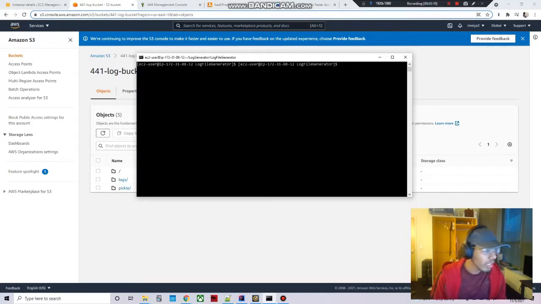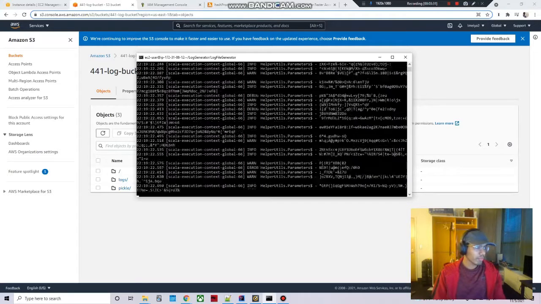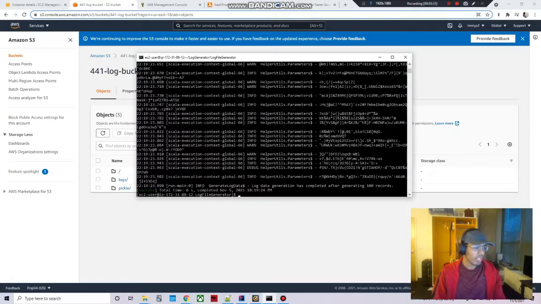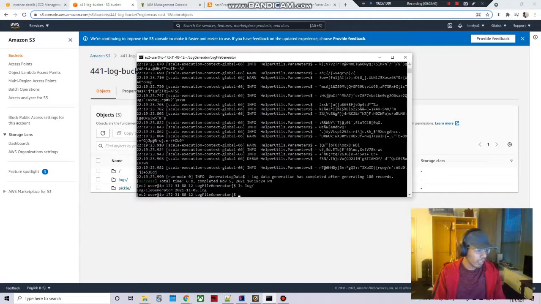Let's load the screen, and we'll go for svg run. This should generate the log files. Yes. Now that the log files are generated, we'll have a look. The log files are stored in the log folder. So we have this log file over here.